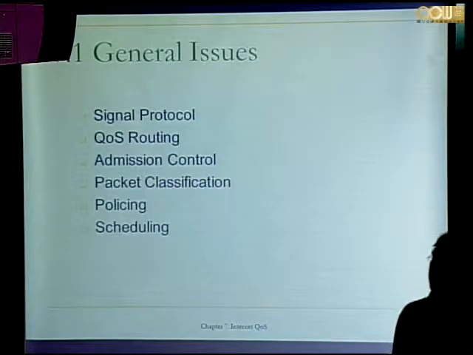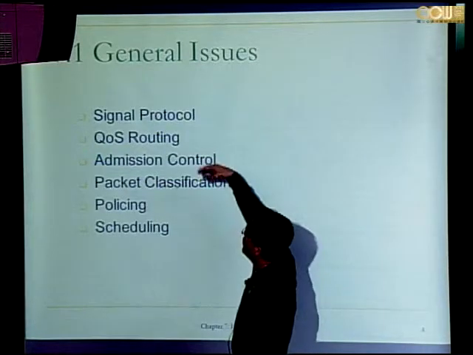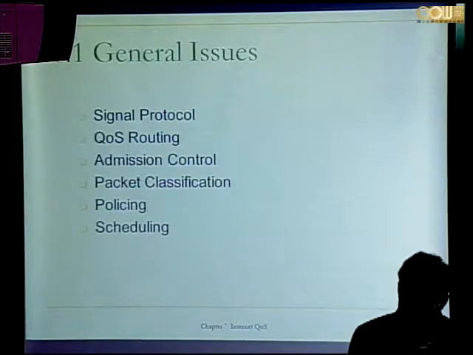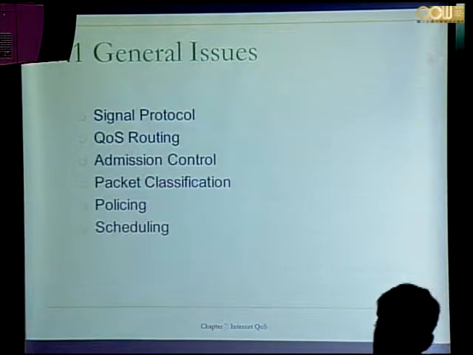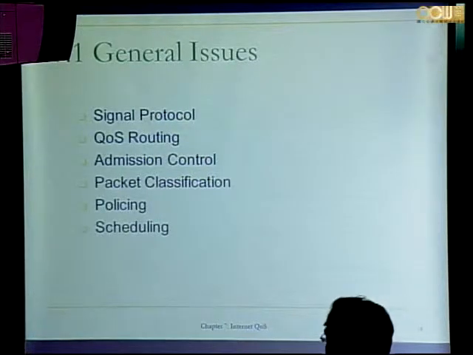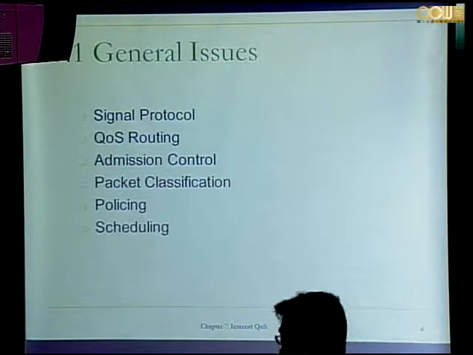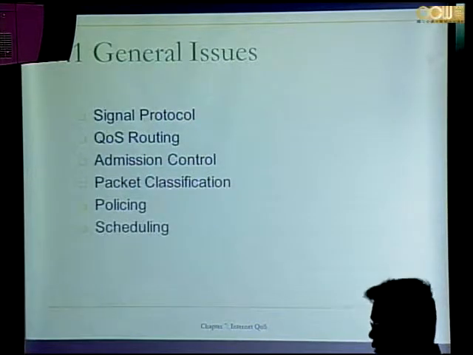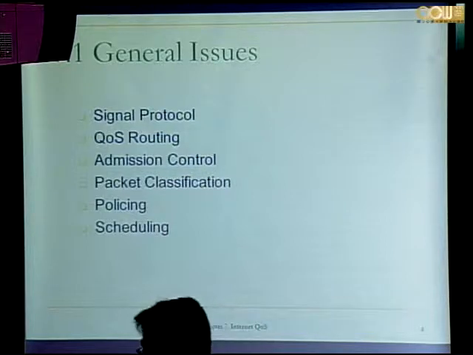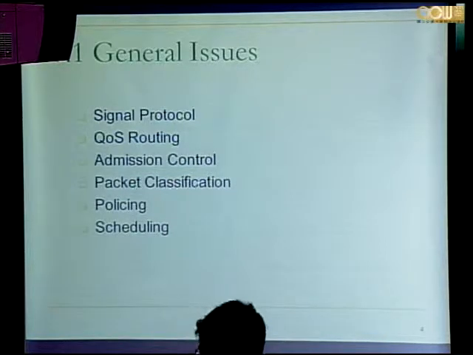And what control mechanism do we need to impose? First of all, we need to control before the traffic comes in. Before the traffic comes in to this particular link or this particular node, we need to do admission control. So this is the job of the control plane. Once the traffic is allowed to come in, then it's the job of the data plane.